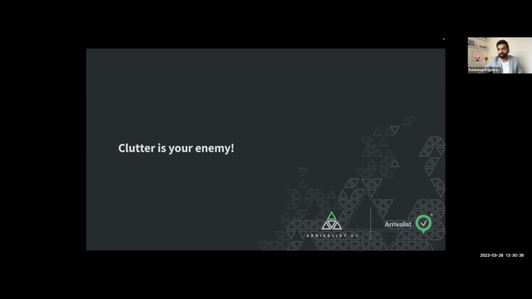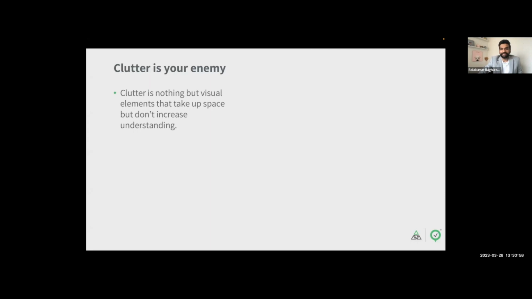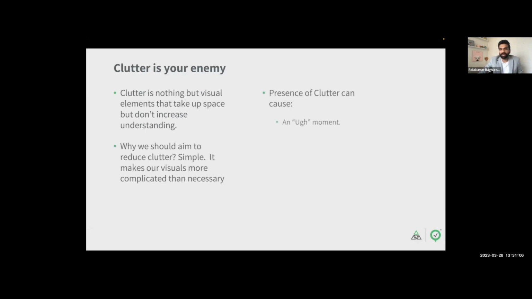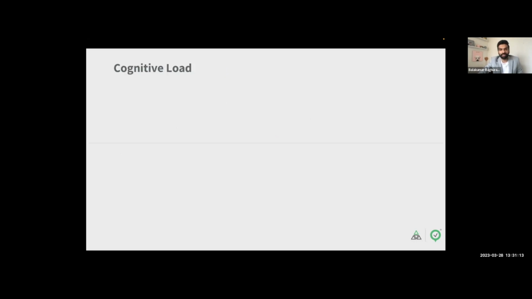So the third concept that we're going to cover, so we went into two concepts. One is knowing your audience. Another one is choosing the right visual. And I've shown you some snippets of it. We're going to do a lot more of those different visuals throughout the next 10 minutes that I have. But the one thing I try to do a lot is reduce clutter, right? What is clutter? Clutter is anything that's taking up a lot of visual space but doesn't increase our understanding, right? So anything where, if it's there, you get an ugh moment, right? Anything that makes the chart look a little bit more complicated than it needs to be, right?